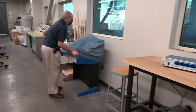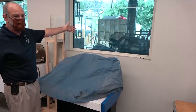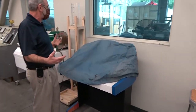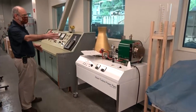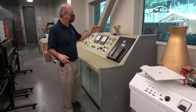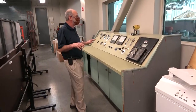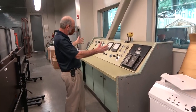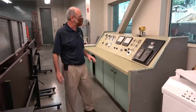As we continue moving through, this is our Super Flow dynamometer, used in conjunction with the Chevy V8 engine. Many of our engines are actually outside on the other side of bulletproof glass, and we operate them from inside for safety purposes. Here's the console for our Cummins diesel engine — an inline six turbocharged diesel that's right outside. Unfortunately, even though the diesel engine is relatively new, the dynamometer we use for it is quite old, so the instrumentation is somewhat dated, although we've replaced certain components with more modern gauges.